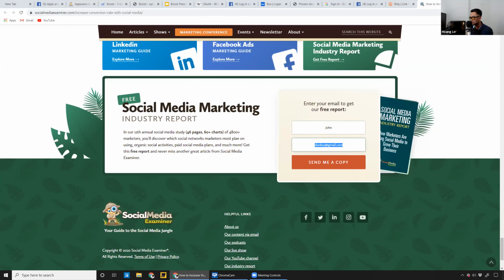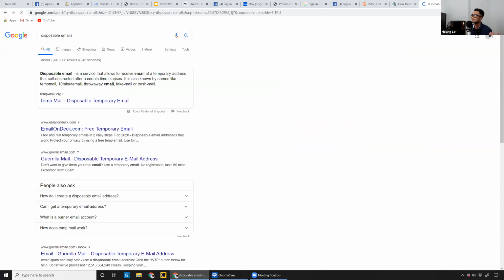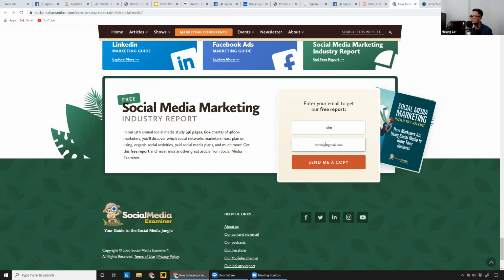If you search for disposable emails, there are thousands of services out there. They can just go there and copy. And what's damaging is that they can use other people's emails. Somebody else can type in my email address here without me knowing it. And then I receive this email from a valid company sending to my email address, and I haven't registered for it, right? So I will put it in spam.